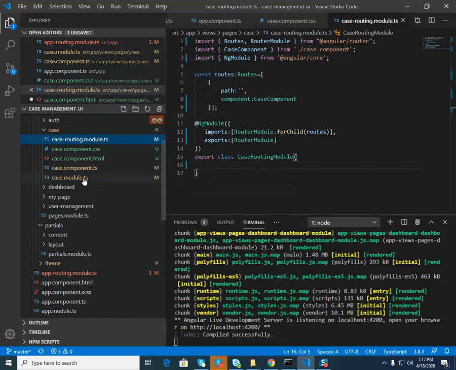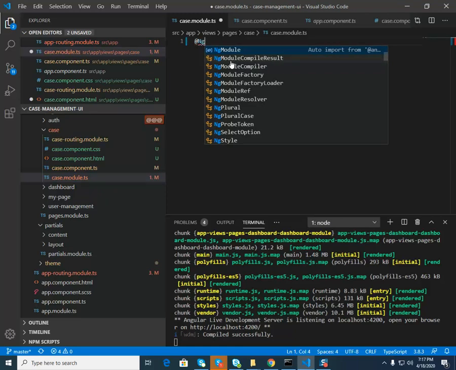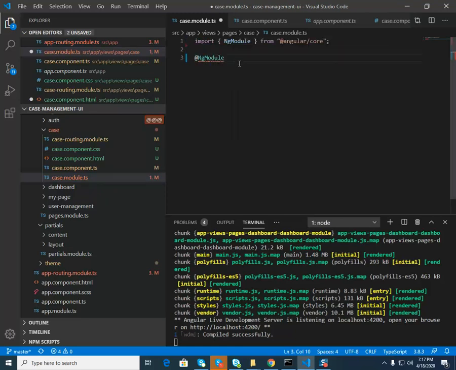And now I am preparing the case module. Here the same thing, this is a module and it will be defined by NgModule. When I use NgModule and press enter, it is automatically captured because the code editor helped me out. But if it is not, you need to type it yourself.